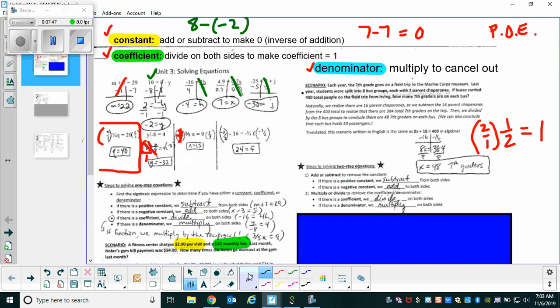All right. We have one more scenario up here to go through. And then you guys are going to get a chance to kind of just practice some of the equations here hidden behind this blue box. And then I'll just delete the blue box so you can kind of see how you did.